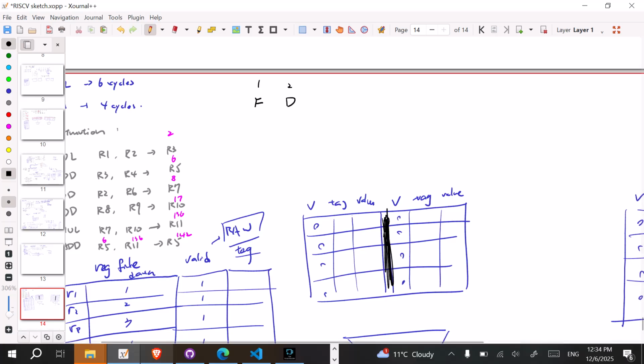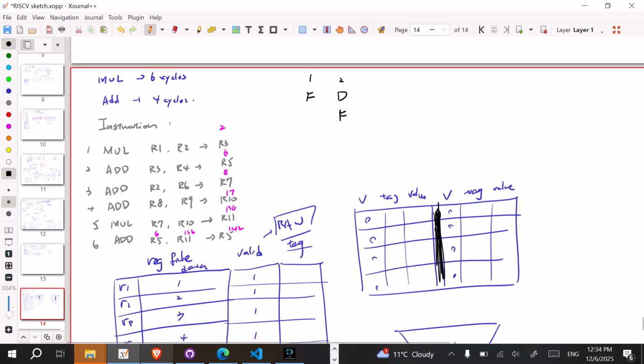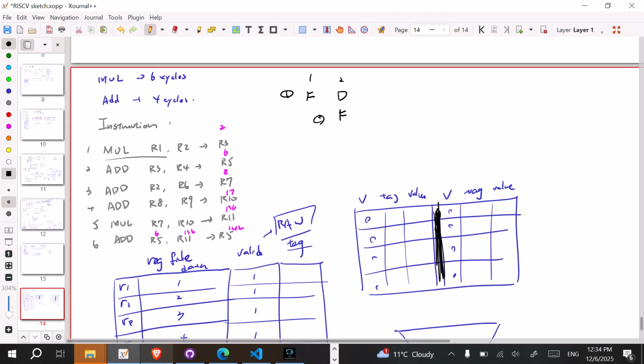Then I have decode of my first instruction and fetch of my second instruction. So what's my first instruction? I'm just going to write 1 here and 2 here. The first instruction is pretty much multiply R1 R2 into R3.